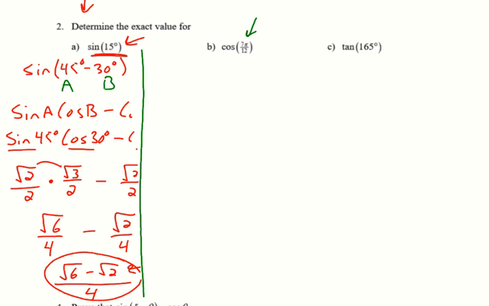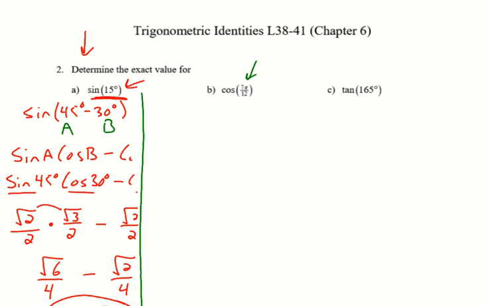So I think the way that I would start thinking about this is I'd write this down. So 7 pi over 12. All right, so that needs to be made up of two other things. I'm going to write them both over 12. So something over 12 plus something over 12 gave me 7 pi over 12, right? Now I'm just looking for numbers on the top that add up to 7. So I could say, well, what about 3 and 4? So 3 pi plus 4 pi equals 7 pi over 12. So that should be good.